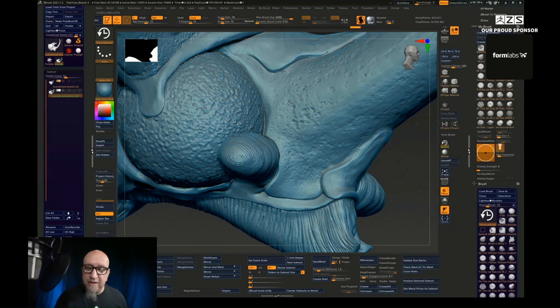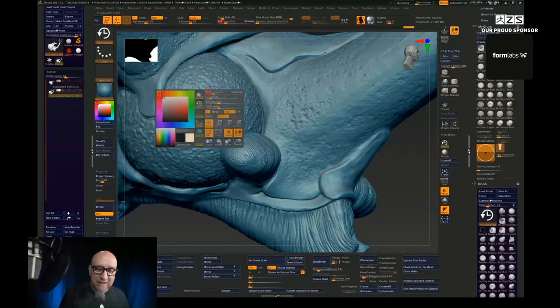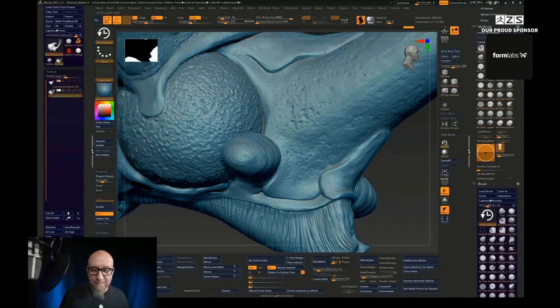So all you're doing is you're going in and you're dialing in the detail where you want it. And so you can leave certain areas not done, because you can't just redo the whole model, or you wind up with a 20 million poly model. So this is just a very easy way to come in and crisp up the detail before you send it out. And I try to have my target model size about a million polys. I think most printers can take a million poly model. And I find that it's just a good universal rule. A million polys is okay.